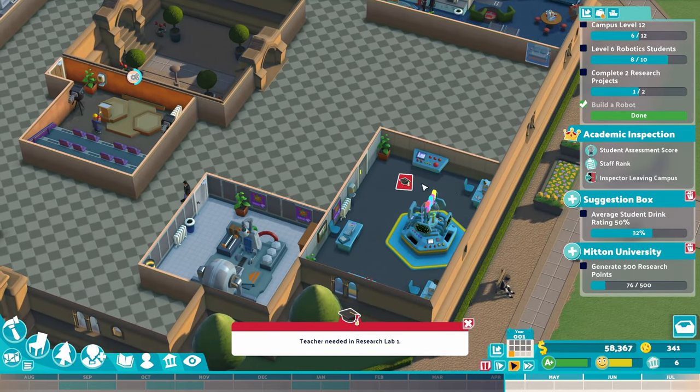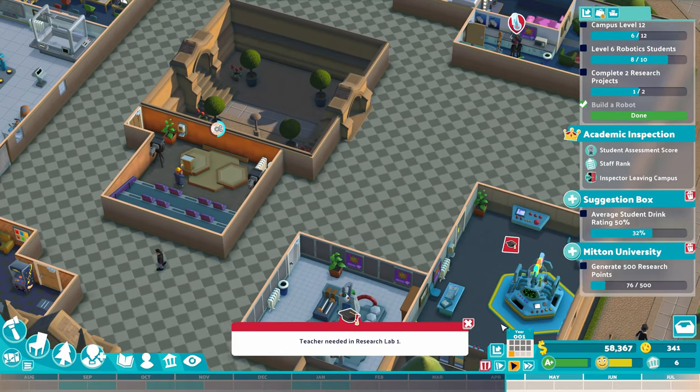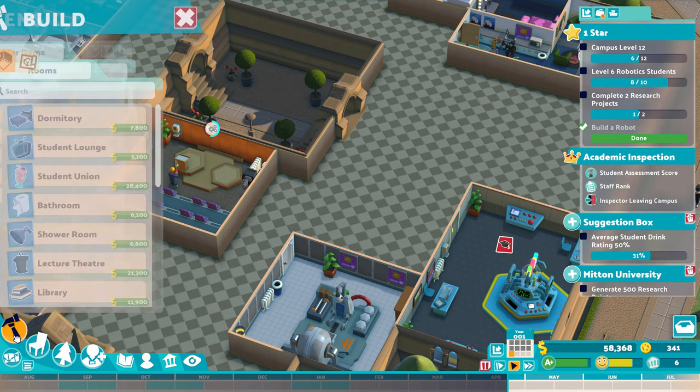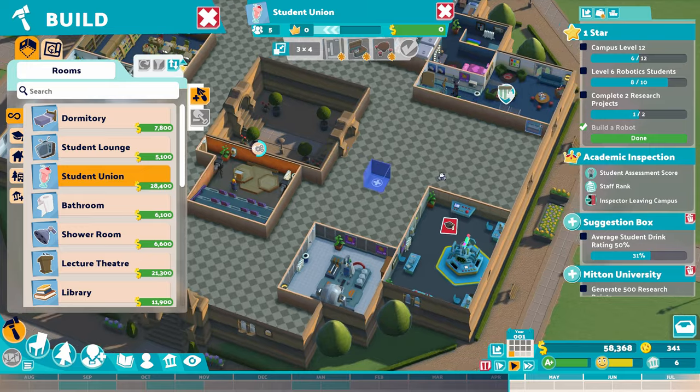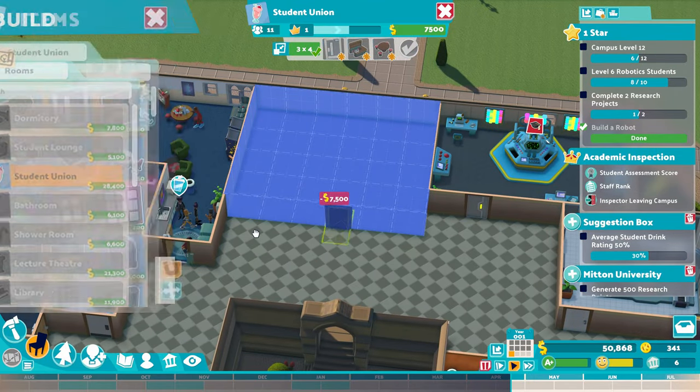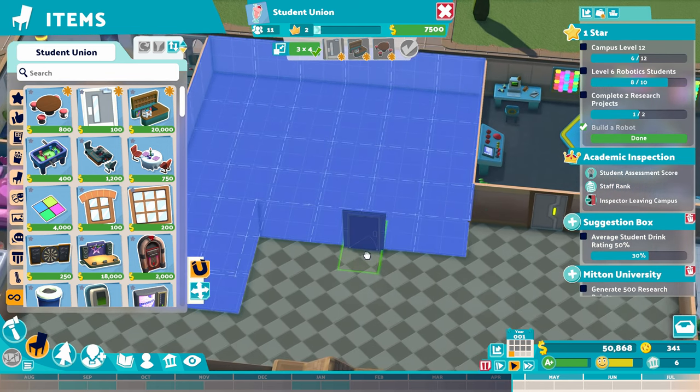Okay, teacher reading needed. Yeah, I know. They're going that way. Okay, right. We need to start building a bit more things, don't we? Should we get the union in? Now, some people might disagree and say you should never have a union. But you should always have a union.